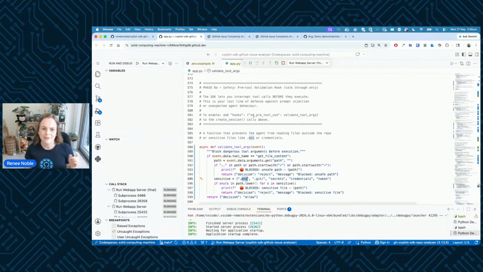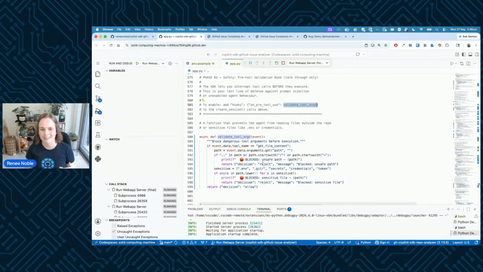So we have both pre-tool use, and you can also have post-analysis or post-tool use, as a way to look at and validate arguments. Here's an example of how you could validate those arguments, saying, hey, I see that you've asked to look at the .env file, and actually that's a sensitive file. Anything that says I want you to look at this is right out. We can't do that, and that just blocks that tool use.